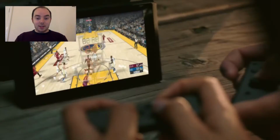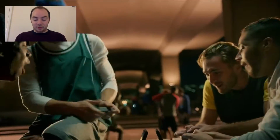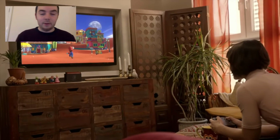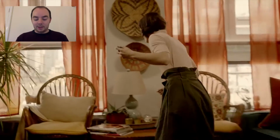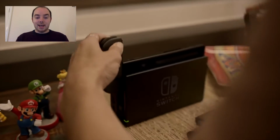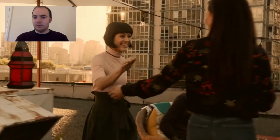I found that I'm playing it a lot in handheld mode. I've got the dock connected to the TV, but I find that in handheld mode I'm getting more functionality and use out of it. Especially when the wife's watching TV, or I want to move on the train or somewhere, and that's what it's really working for me. So for me, the Nintendo Switch is a handheld console, and it's secondary to my other consoles, the Xbox One and the PS4.